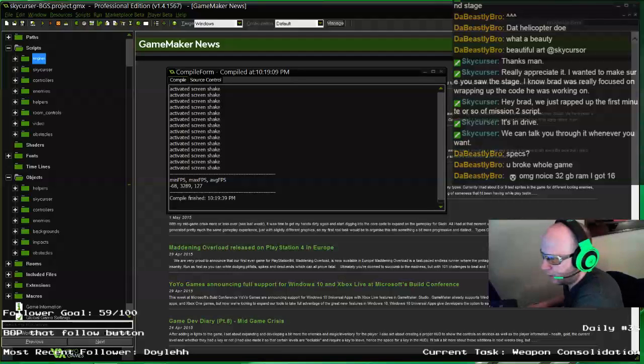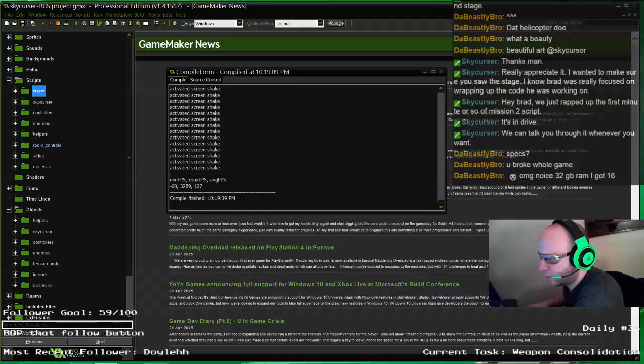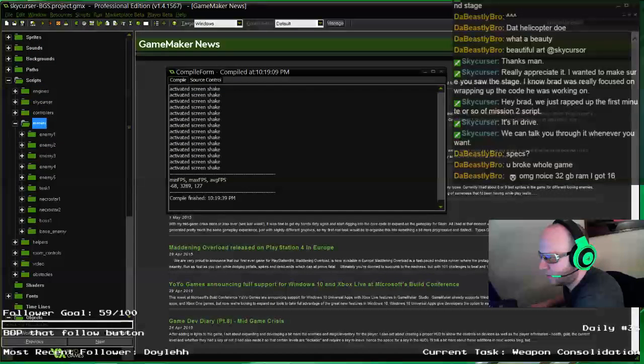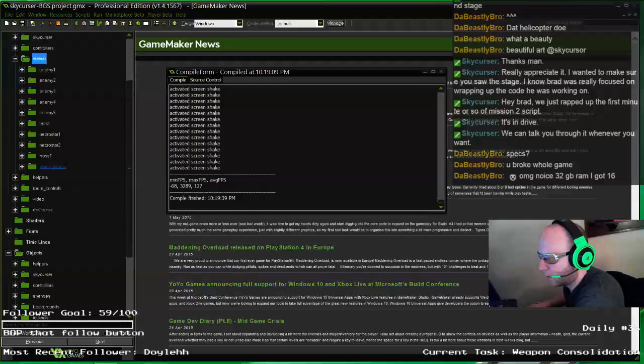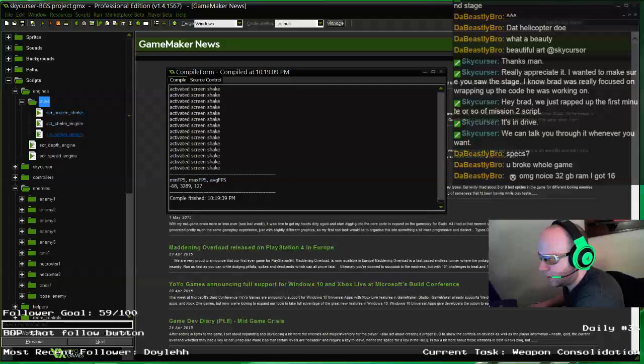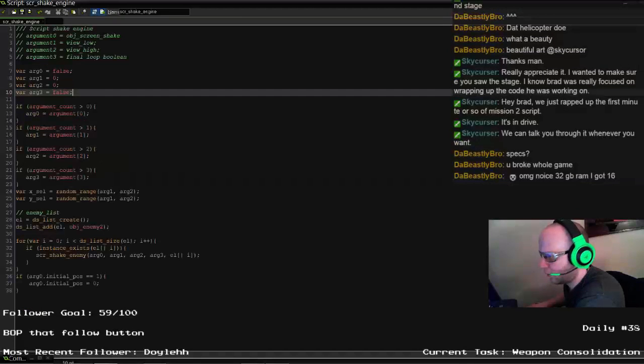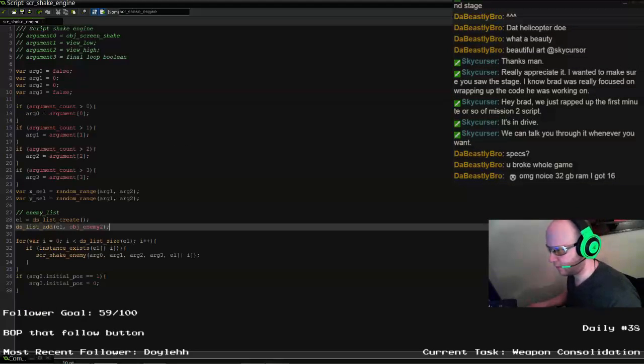All right, so from this point now, I think we can just start adding additional enemies into this, and they should all kind of work the same. So let's try that real quick. Go to the engine, shake engine, specifically here, and we will start looking at all the enemies and passing them in.